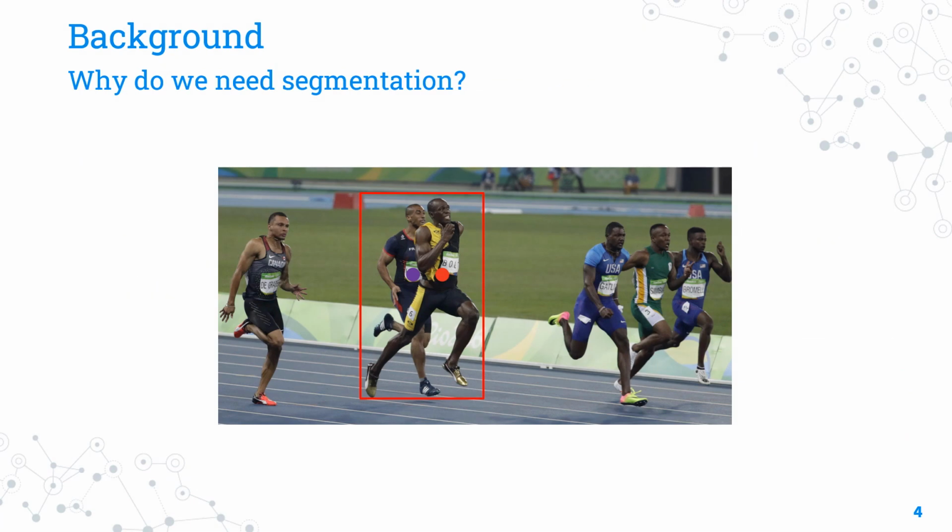Different from the MOT task, why do we need segmentation? Look at the bounding box in the image, which contains two people. Under this region-based representation, this situation will cause ambiguity and affect the results. We can prevent ambiguity if we change the object representation to point-based and add the segmentation mask.